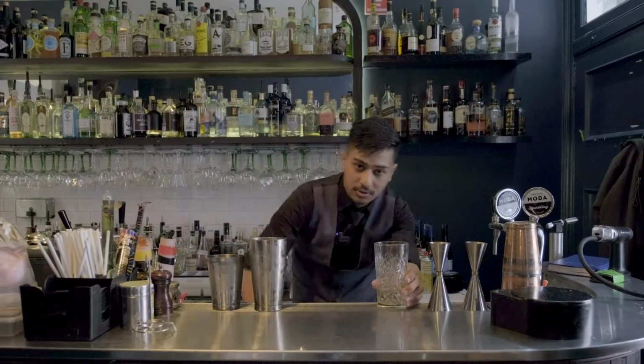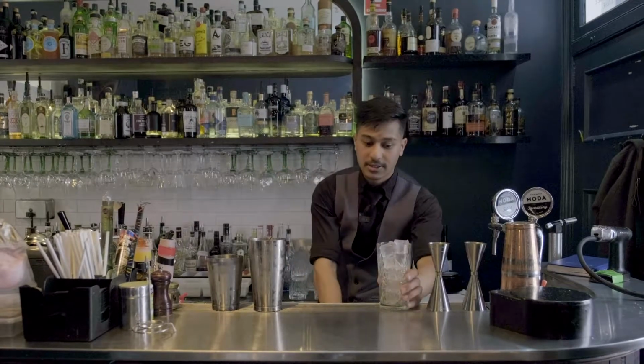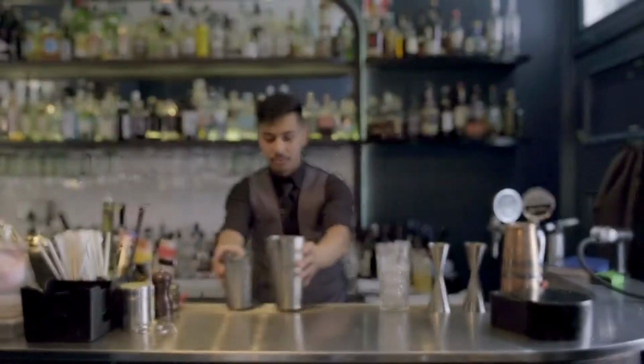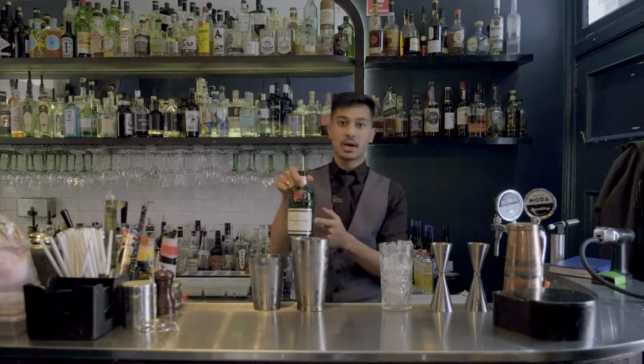So first thing you want to do is chill the glass first. Put a couple of ice in a glass, a tall glass, and then we begin with the recipe. So the main ingredients first, it's a Tanqueray gin. This is the house gin for us.